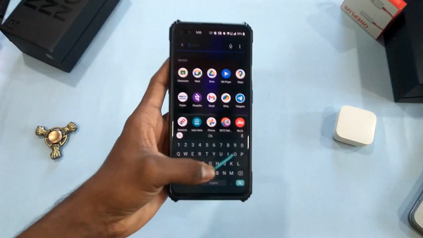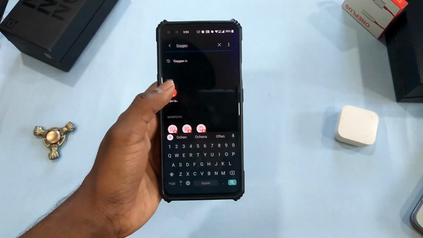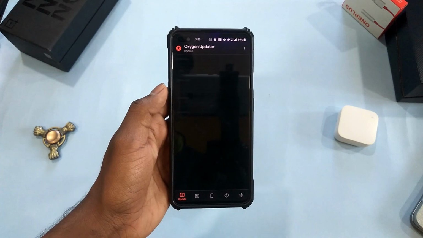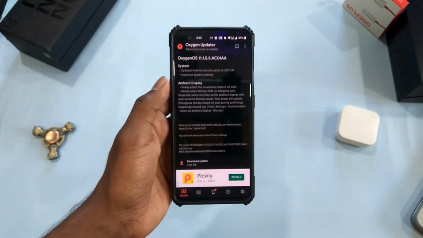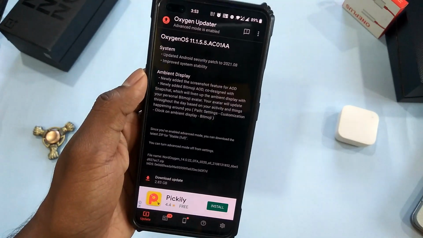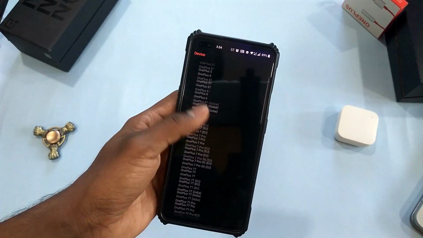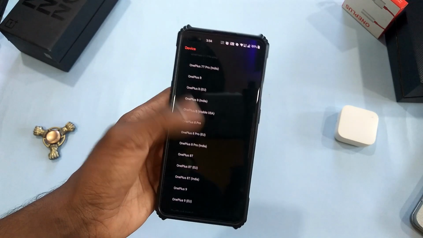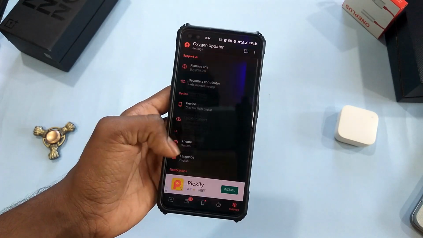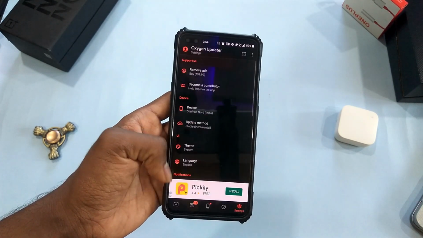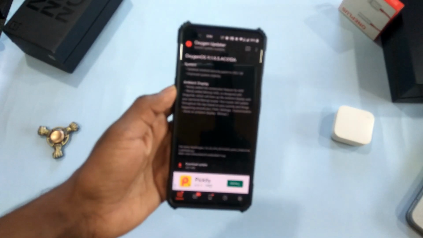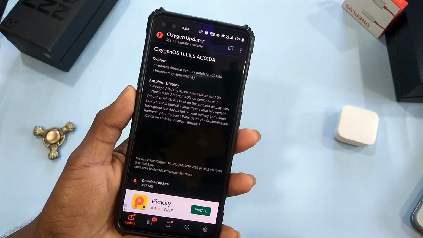Currently, to get this update, you can wait for some days and you will receive this OTA in your system updates. Or if you want to try this update on your phone, then download and install the Oxygen OS Updater app from Play Store. Then select your device and select incremental. In case the bootloader of your phone is unlocked, then you need to download the full update package, which will be available soon. Or you can try the global update.